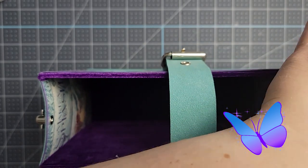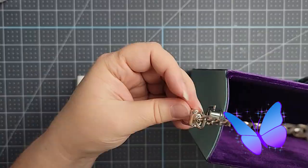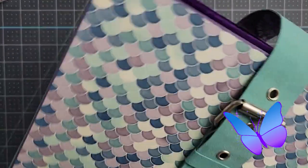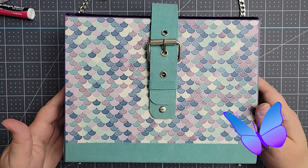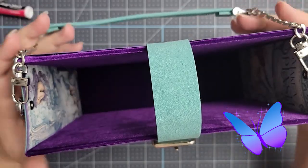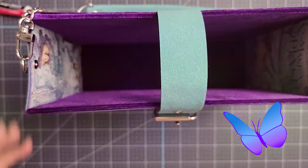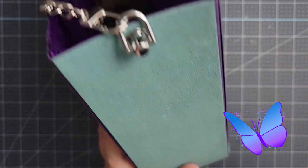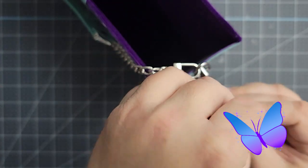And now I'll attach our purse handle to our D-ring rivets. I created this keychain with some supplies from my stash. If you're interested in seeing how I made the keychain, let me know in the comments below.